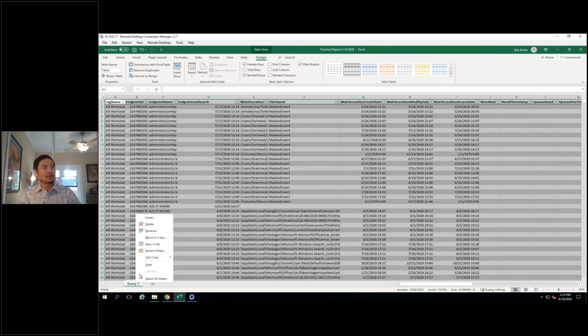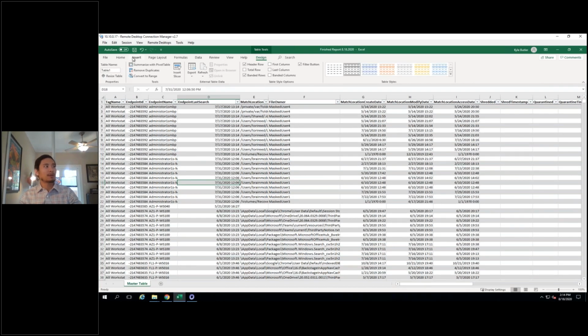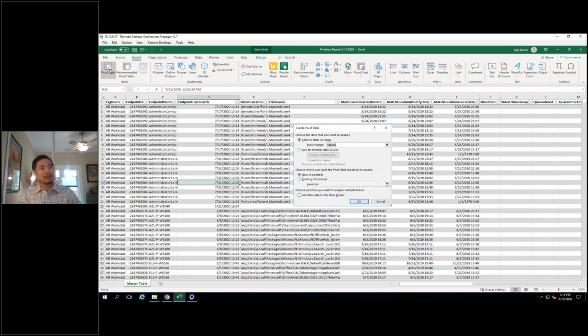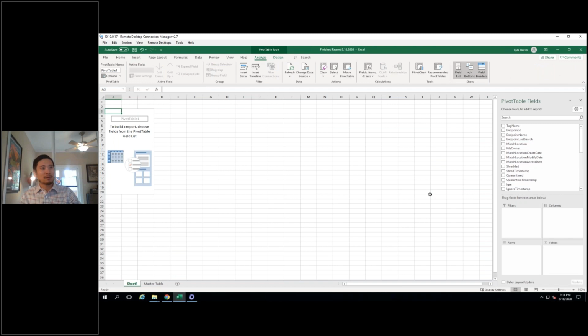So what I'm going to do right here is rename this sheet. I'm going to call this the master table. And then I'm going to pivot this. This is kind of where we start to gain some intelligence. I'm just going to click the Insert tab up at the top right here and go over to Pivot Table, this little Pivot Table button, making sure I've selected a cell that has text in it. Just go ahead and hit that button like so, and that's going to bring it over to this. Ultimately, this is where I can start building out my real reports.